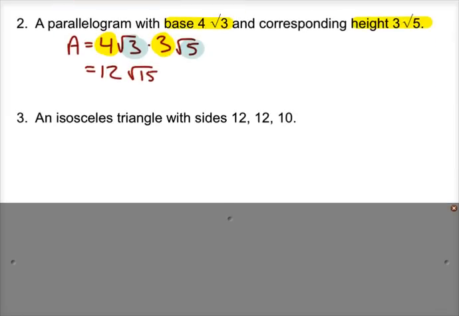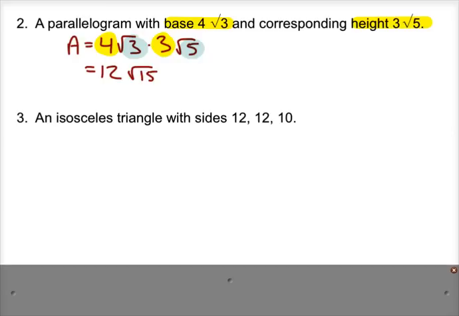Number 3, an isosceles triangle with sides 12, 12, and 10. So let's see, if I make myself an isosceles triangle, and the sides are 12, 12, and 10. So I know the formula is 1/2 base times height, and I know I have a base of 10. So what I really need to figure out is, what's this height inside? Well, I know if it's an isosceles triangle, if I draw in this altitude, it bisects the base so that this is really 5, but I need to know what the height is. Well, I have a right triangle, so I could do the Pythagorean theorem to figure out what that height would be.